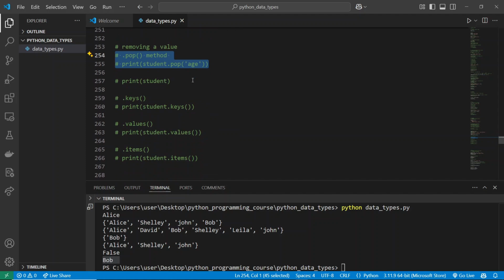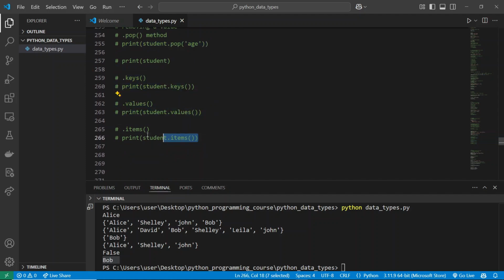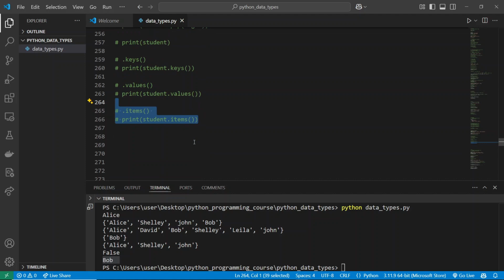So for instance, the .pop method, the .keys method, the .values method, and the .items method. These are for when you don't want to remove a value, but want to pick specific keys, specific values, or even specific items, that is both the keys and the values.